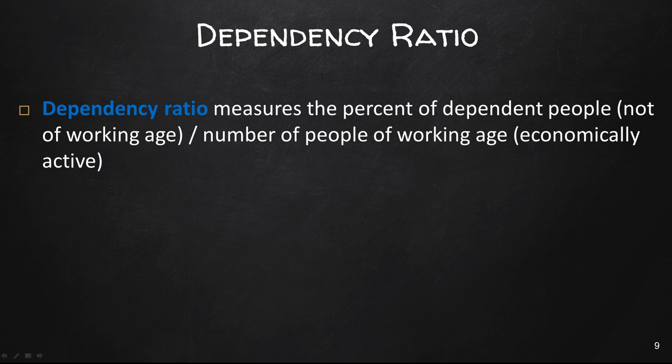Dependency ratio is helpful for comparing societies over time, as well as comparing countries. You can calculate the ratio by adding together the percentage of children, ages under 15, and those older population, ages over 65, divided by the percentage of the working age population, age 15 to 64, and then multiplying that number by 100, so it's a ratio expressed as dependents per 100 people, ages 15 to 64. So the higher the dependency ratio, the more people who are not of working age, and fewer who are in the labor force and paying taxes.